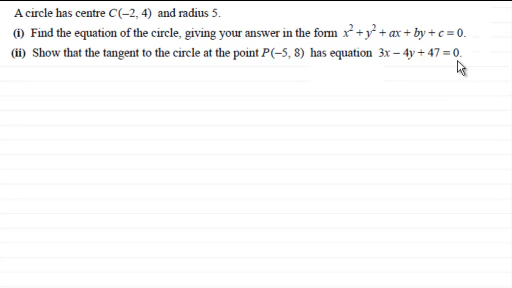As usual, if you'd like to have a go at this and haven't done so already, just give you a moment to pause the video and try the question. When you come back, we'll run through the solution. So how did you get on? First of all, I'd want to draw a quick sketch of the circle with centre at (-2, 4) and a radius of 5, something like this. Circle radius 5 and the centre C has coordinates (-2, 4).